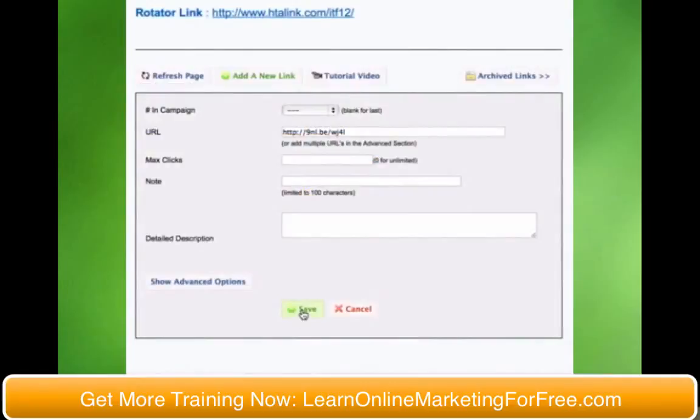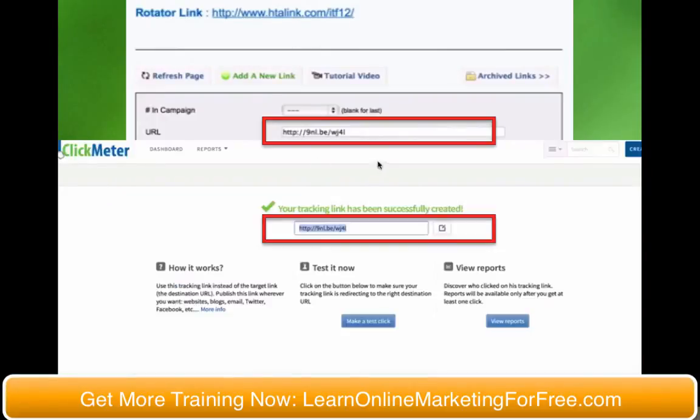So add a new link, right here. This URL is the link of your tracking number, not the www, the actual address of the landing page. You want to use the tracking number that was generated. Do you guys remember this one? Our tracking link right here, we're doing one tracking link over here in ClickMeter per landing page.